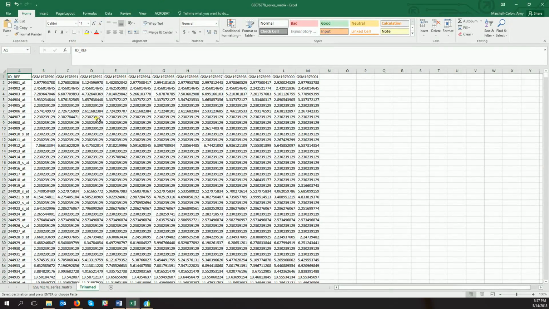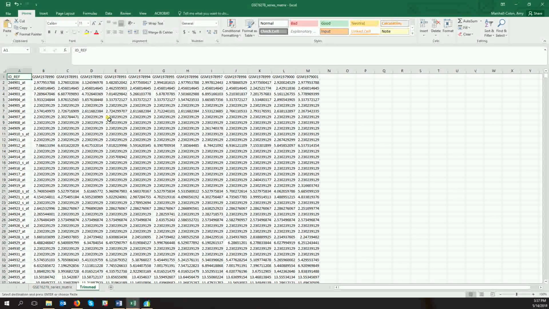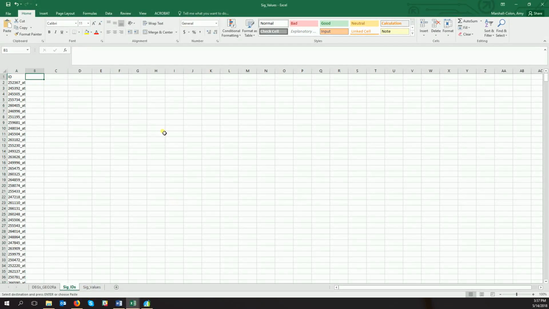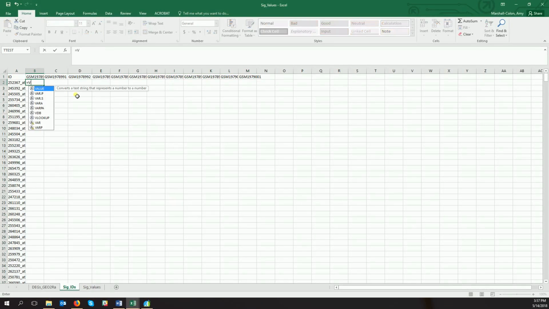Now let's create a file with expression values for our significantly different genes. We're going to do this using the VLOOKUP function in Excel. The first thing we need to do is copy the sample names from the series matrix file and then paste this into the top column of SIG IDs. Now in cell B2, let's type equals VLOOKUP, open parentheses, and select the first probe ID in column A, and then type a comma.